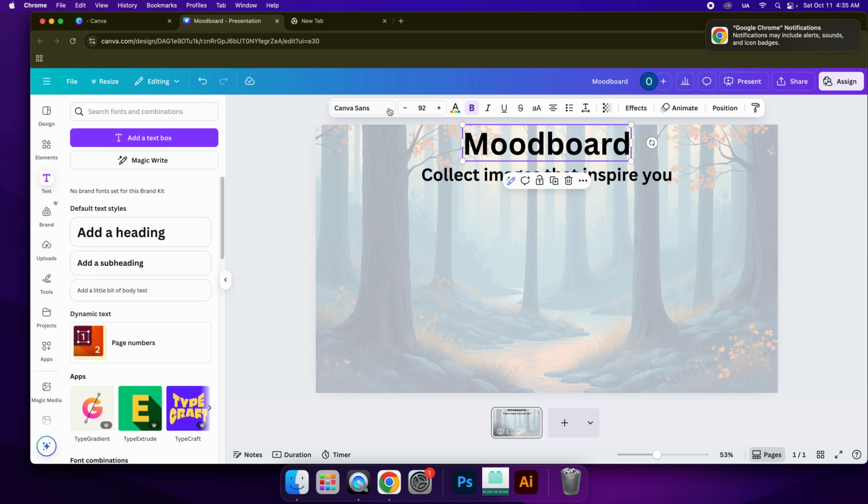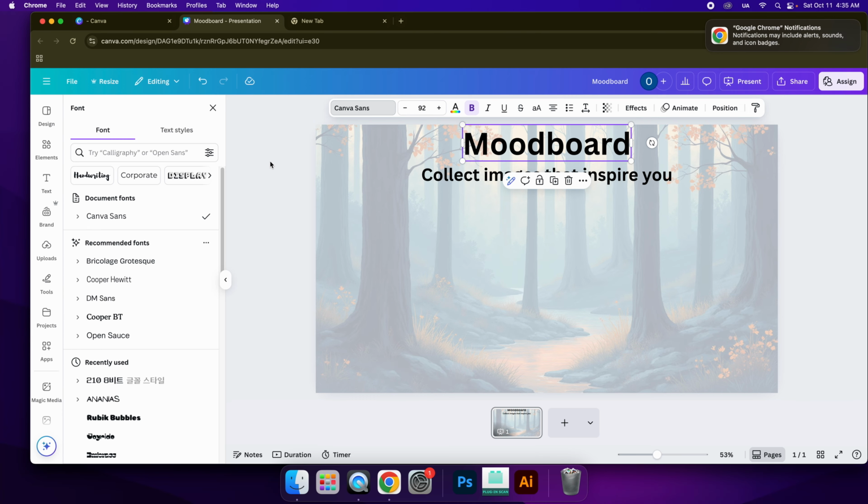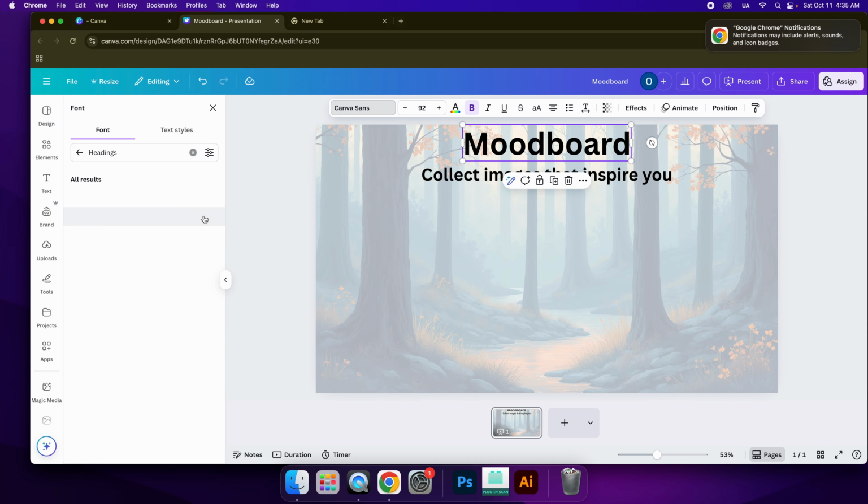Simple text, pretty boring. So now if I click on a text box, I can go up here in the editor for the text, and there is a bunch of options here for different fonts. I like that it sets it up so you can choose different categories of fonts if you use this little slider right here. So if you want to make it a little more exciting, you could use one of these displays or headings. It kind of already sets you up for something that's going to look nice.